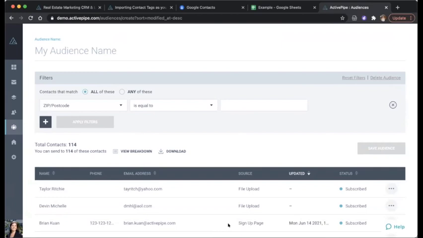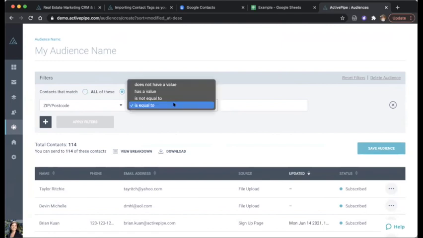It's a great way to basically put multiple tags into one category. You can also use this as an or statement. Think of all of these as an and statement, so it would pull contacts that were only in the filters you have chosen, versus any, which is an or statement.